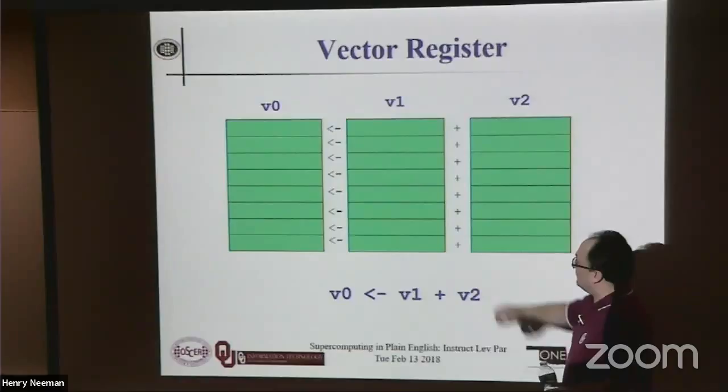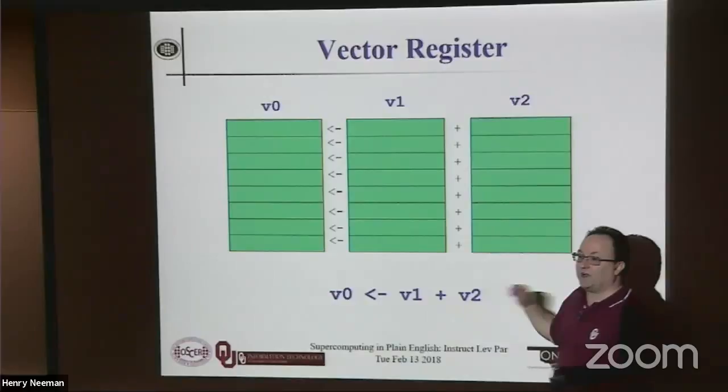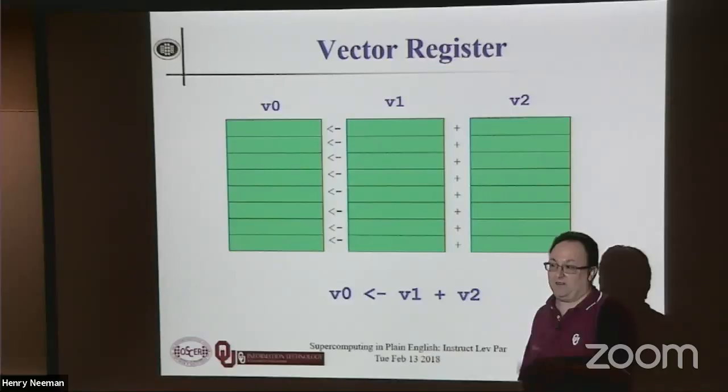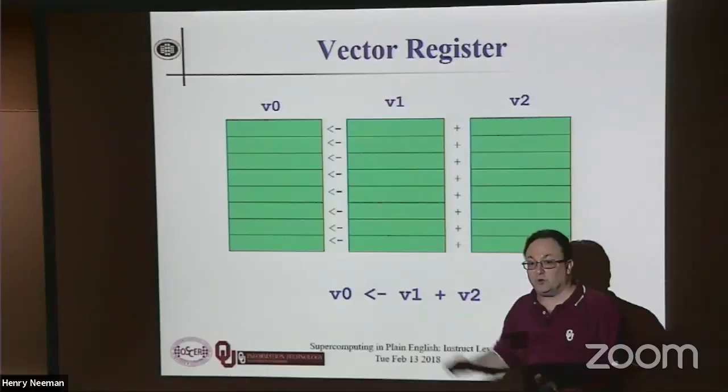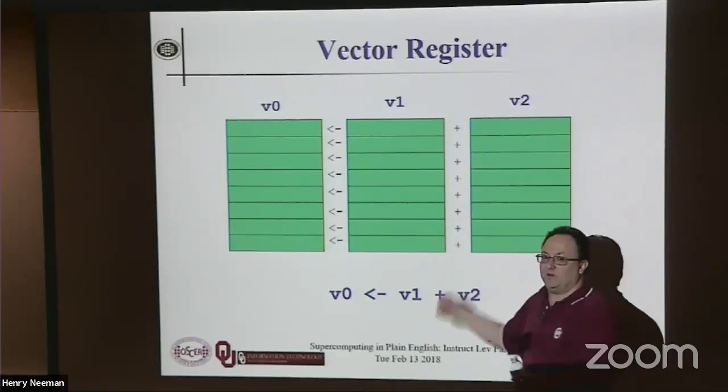So here's a picture that, oh, look, it's even 8. Multiple operand sets. Here the calculation I'm doing is vector register 0 gets vector register 1 plus vector register 2. I'm just adding together. So you can imagine if you can vectorize your code, then you can get really good speedups. But that requires you to write the code in a way that makes it easy for the compiler to vectorize. You don't say to the compiler, vectorize this loop. Well, there are ways to express that under certain circumstances, but in general, you write the code in such a way that it's easy for the compiler to do that.